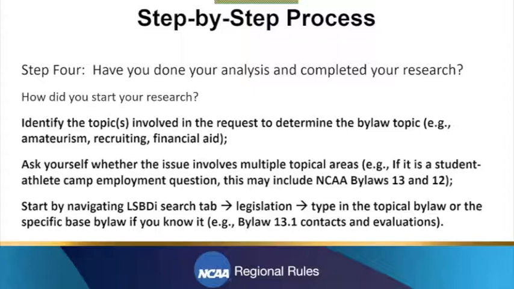So you might have crossovers. Angela spent a little bit of time talking about how many different teams and how much cross collaboration happens. It's very common to have 13 and 15 crossovers. It's very common to have 17 and 20 crossovers when you're talking about sports sponsorship and you're talking about membership. There are many questions if you're talking about PSAs and student athletes. Now you're in a 13 and you're in a 15, 16 space. So again, look at the process, look at the question, and see how many different types of bylaws might be involved.